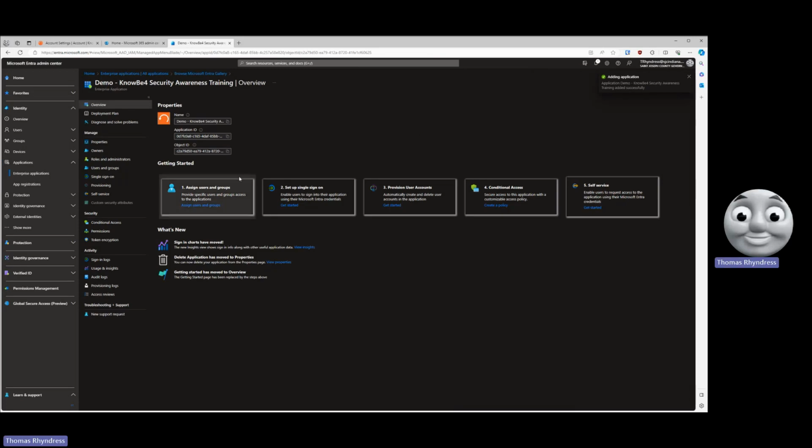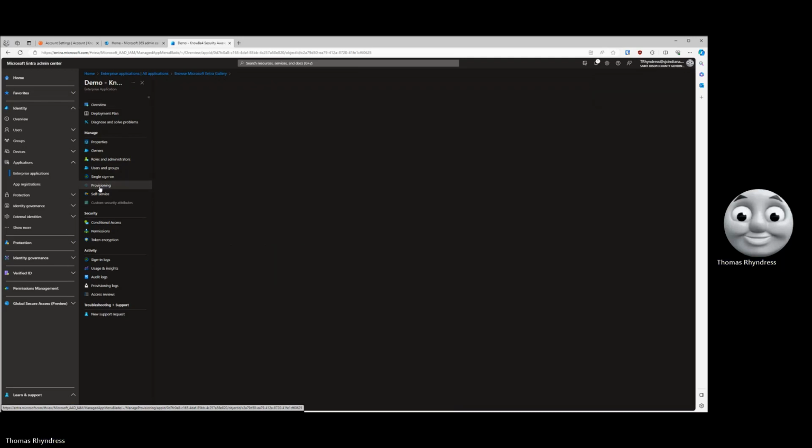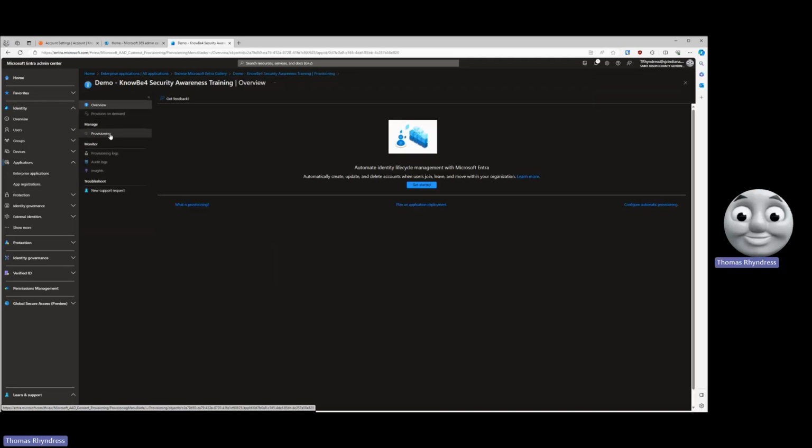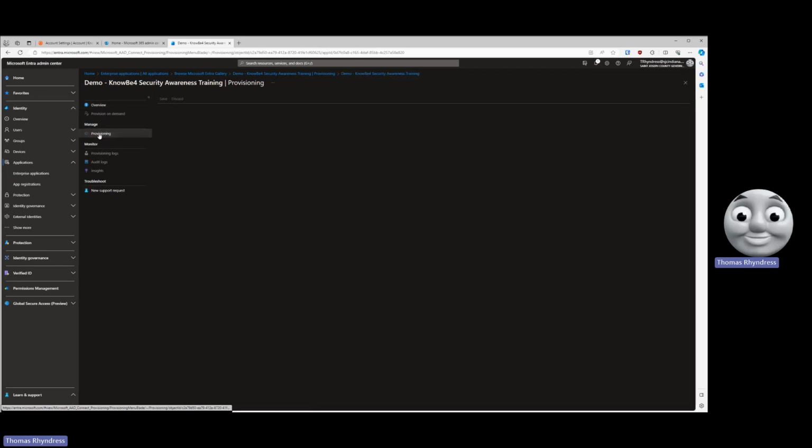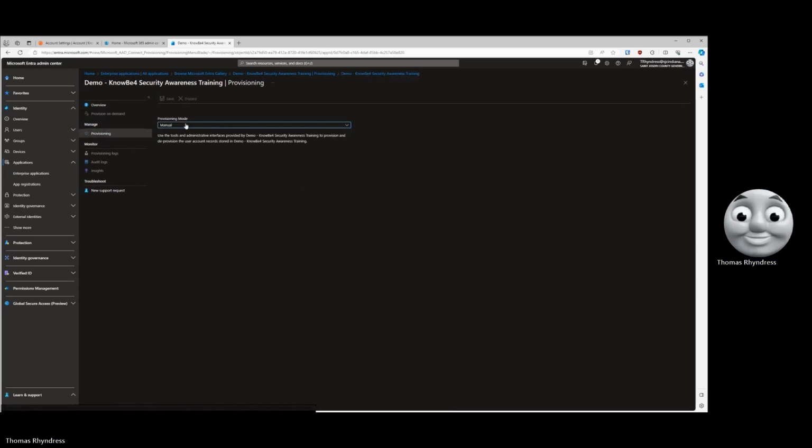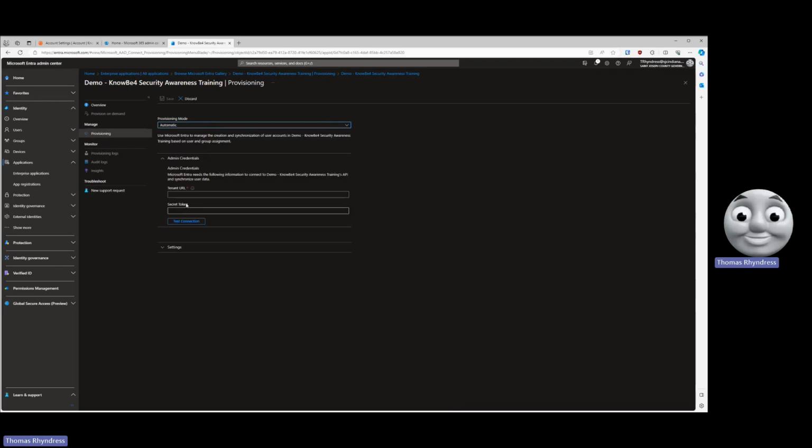So once it's created, on the left-hand side here, we're going to start under provisioning. And on the left again, we're going to select provisioning. We will hit the drop down and hit automatic.